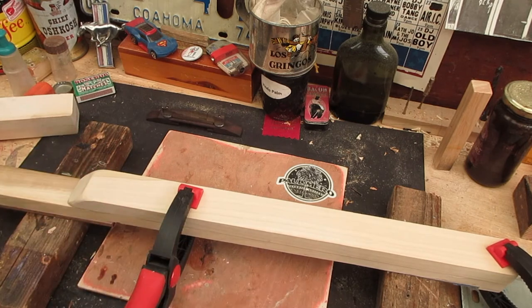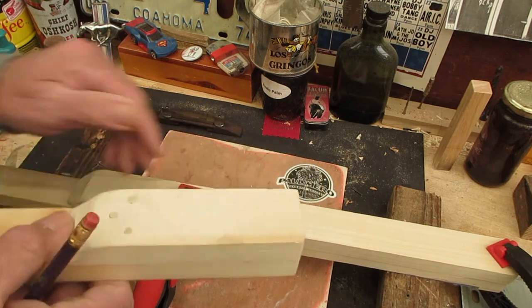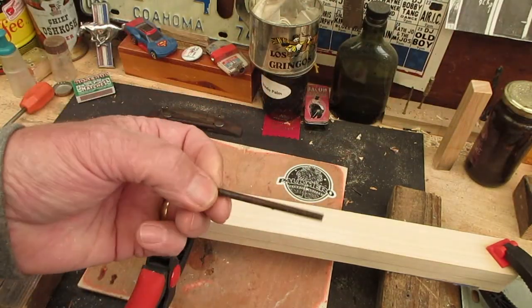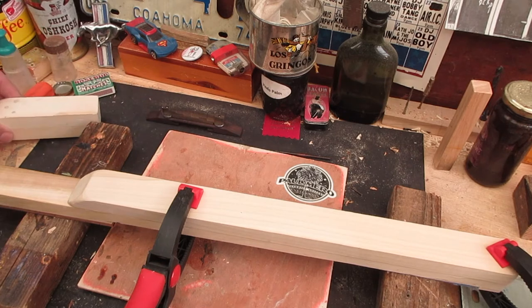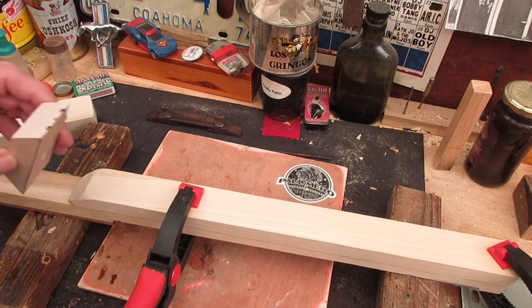Now, I'm gonna end up with this configuration where I've got our dowels. Remember our dowels from the neck episode and the fretboard and scarf joint. I'm going to put three of those in just like I did at the top of the scarf joint. So remember my handy template. I keep telling you about this.